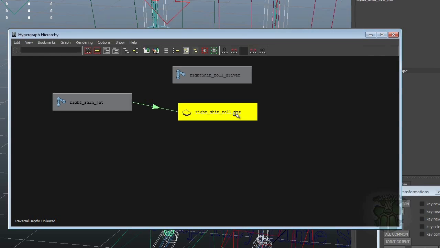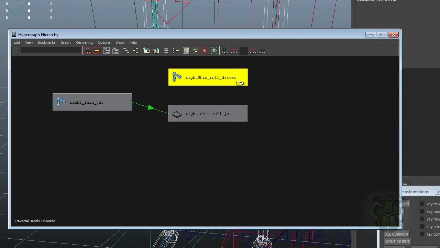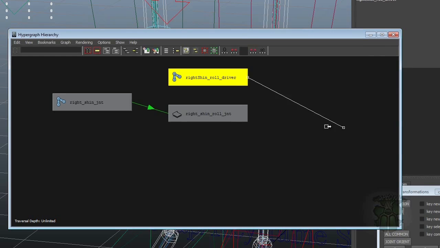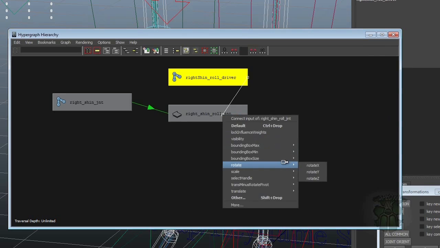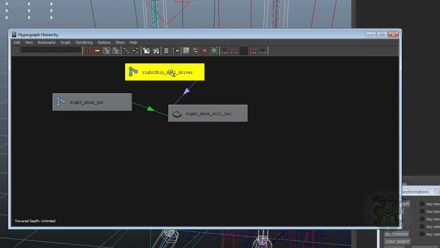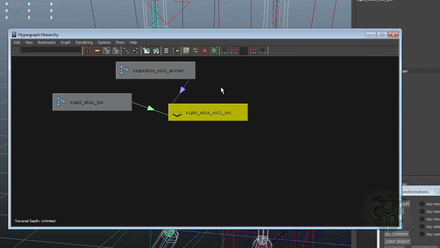The other reason is, at this point we only have one roll joint, so that makes for a very simple thing, but if we had 2 or 3 roll joints, we would want to take this value here and divide it. We don't at this point in time, but I could see a situation where I would have 2 or 3 roll joints. So the same solution would work. And so now they're connected.